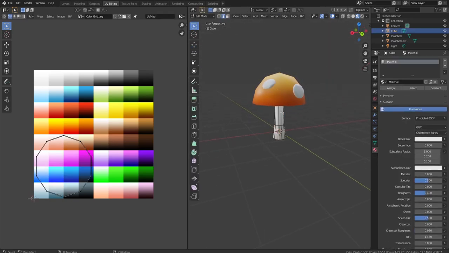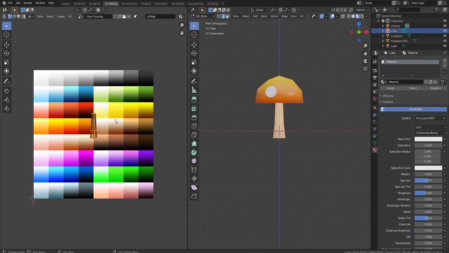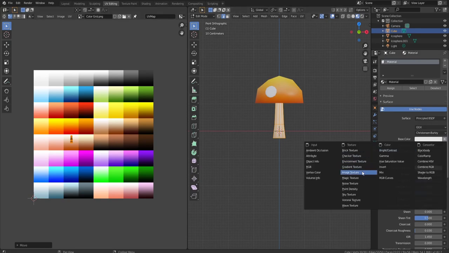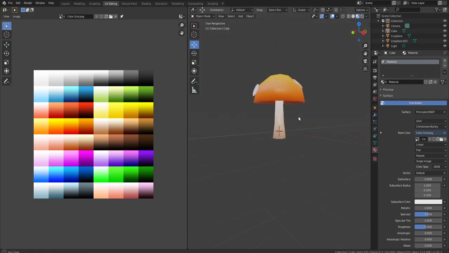And if you wanted to color the stem as well, you could do like a yellowish orange type of thing. So maybe grab all of this and put it down. This is kind of a nice mushroom color, but mostly white. And then you just want to select base color, image texture, click on this color grid. There you go. And here's your mushroom, guys.